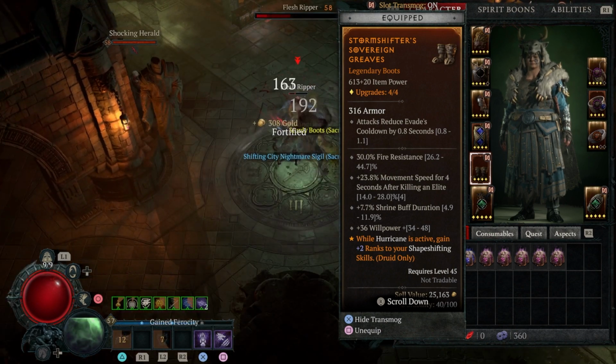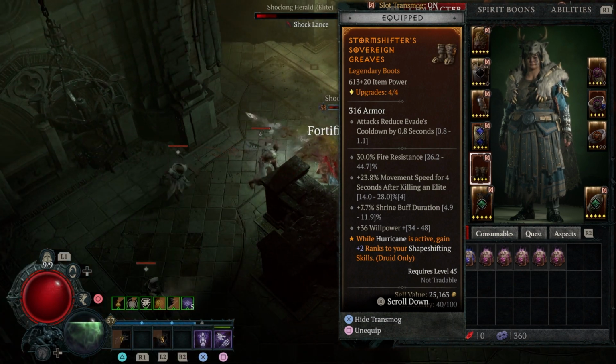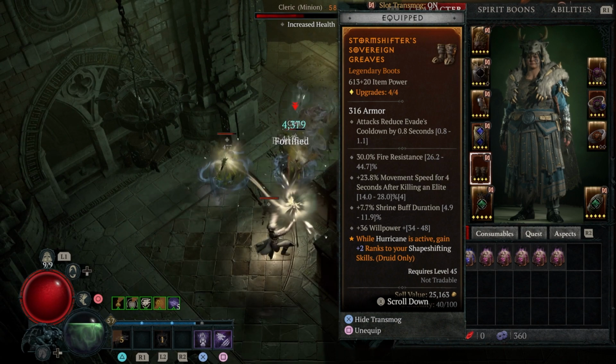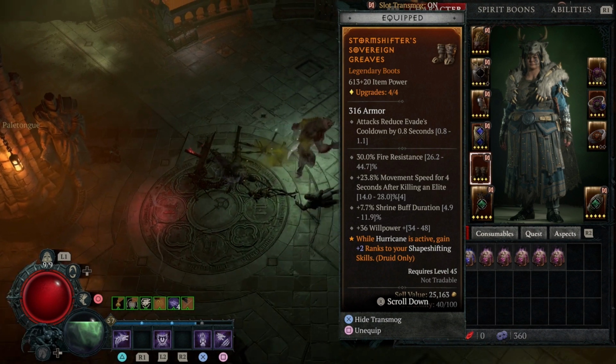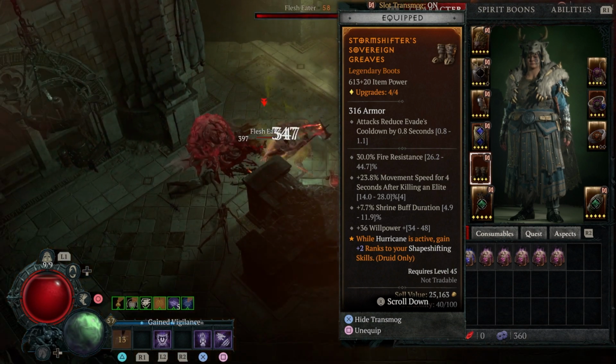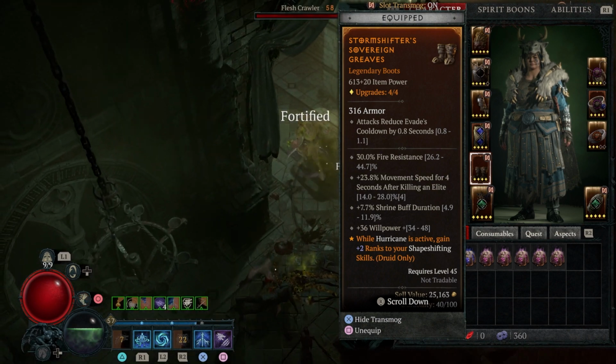While Hurricane is active, you gain +2 ranks to your shape-shifting skills. I activate Hurricane every time right before I go into Grizzly Rage, which turns us into a Dire Werewolf, which then gives us +2. So this just boosts our damage and helps out a lot.